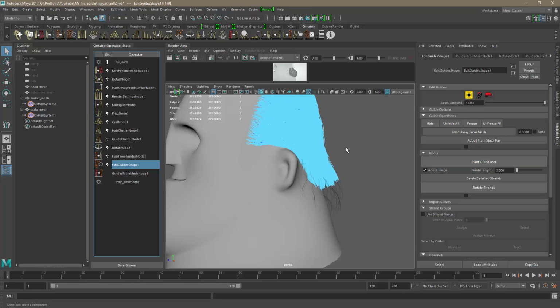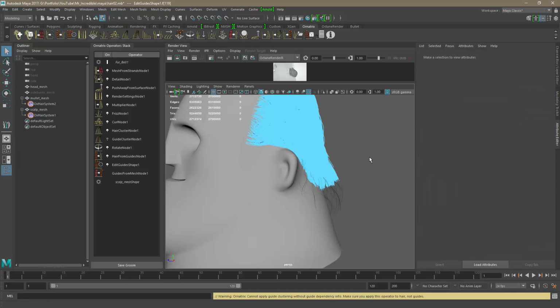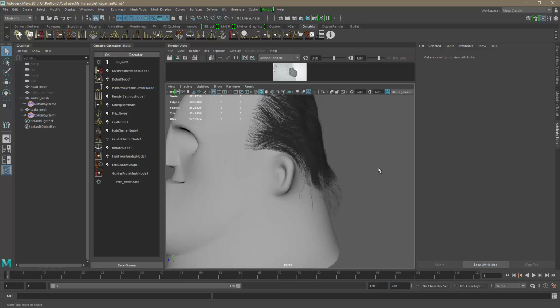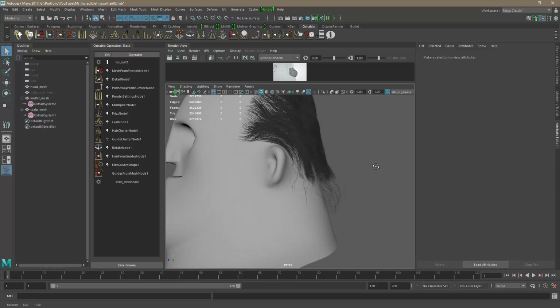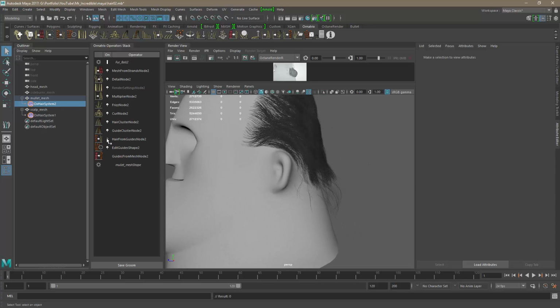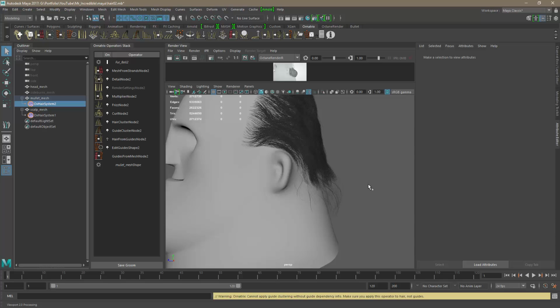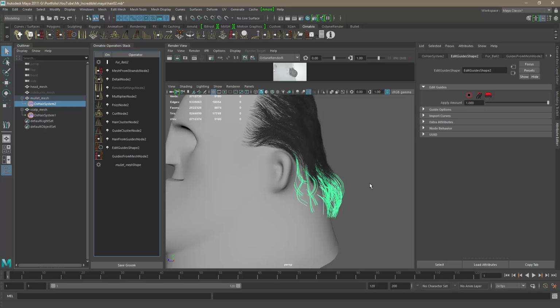Okay, I'm gonna click outside to deselect my current hair. And now I'm gonna reactivate my second set, which is this one. There you go.